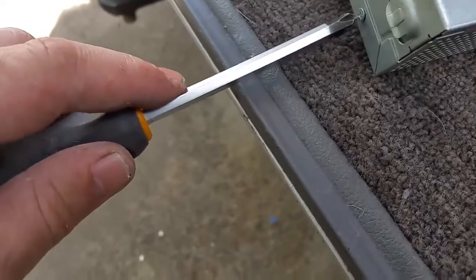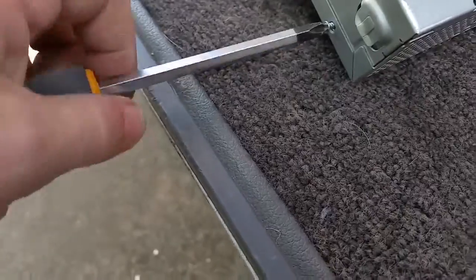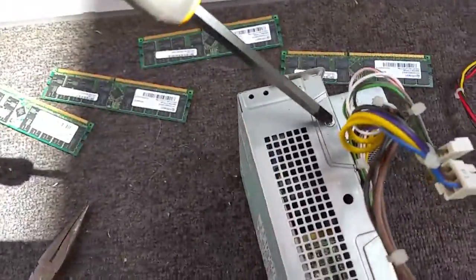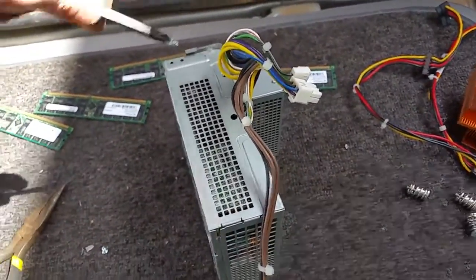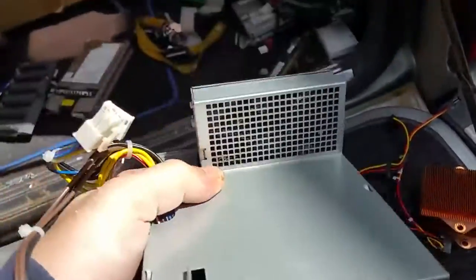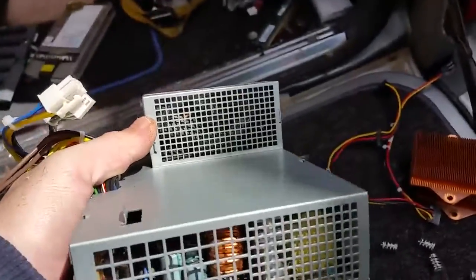This isn't going to be fun, people. Holding the camera and trying to undo screws at the same time is not easy, believe me. Got a few screws to take out, not many. You'll notice it has a fairly full-size fan - half of it goes through the PSU, the other half just blows out the back.